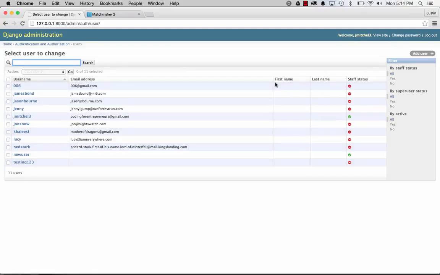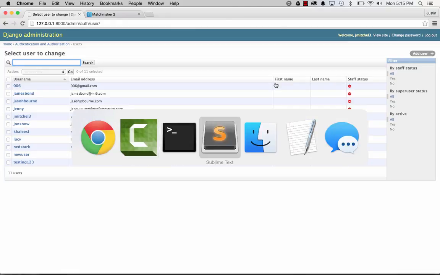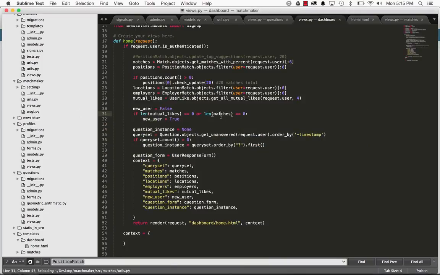All right, so in this one, we're going to create a test user and then have them walk through the actual process of the entire matching and doing everything that they would do as if they were a brand new user. Now, one thing that I do want to check out first is our matching algorithm, to see if there's any errors that could possibly happen whatsoever.